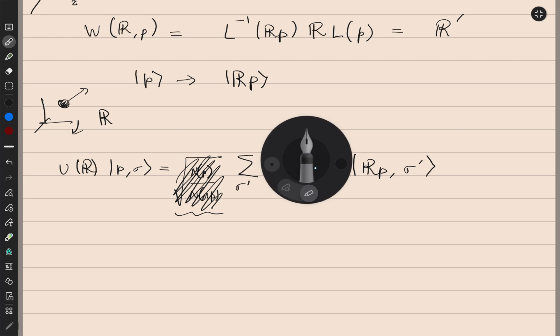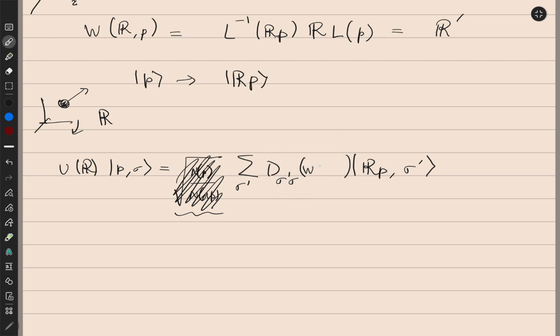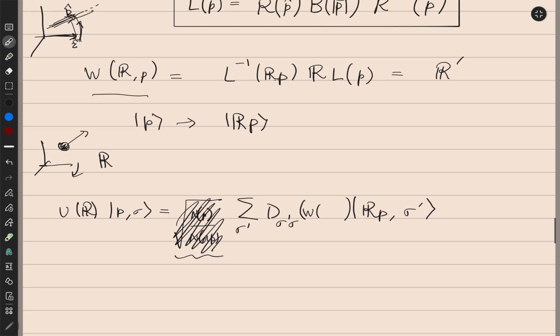But the omega, the representation of the little group, and the little group is now a rotation R prime. So this is R prime, right? So this equation is telling us that yes, P will go to RP as expected, but the internal sigma space, suppose internal degrees of freedom are, suppose, spin. So the spin would rotate in such a way that as though it has been rotated under R prime, because this is the representation of the little group, which is SO3.